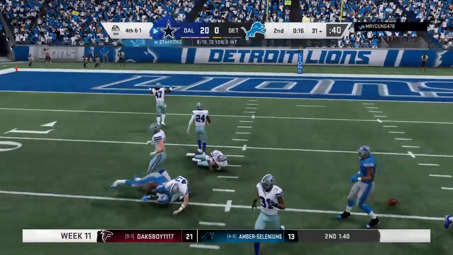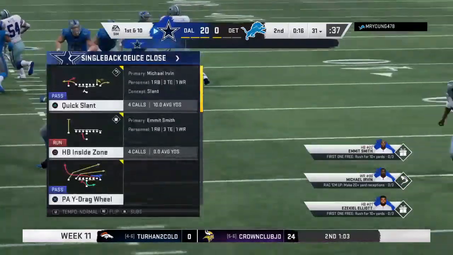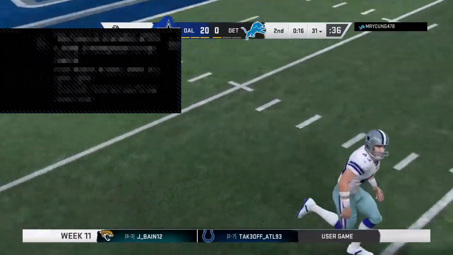Now, they go for it on 4th down, and my goodness, incomplete. Boy, it looked like he had it and dropped it. And the Cowboys' defense is going to get the football back.